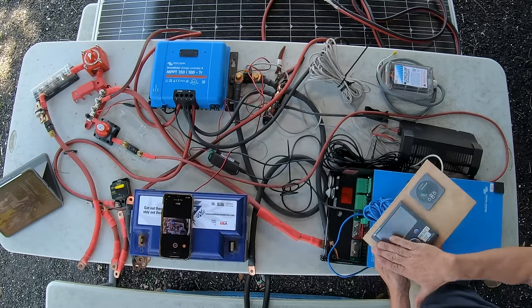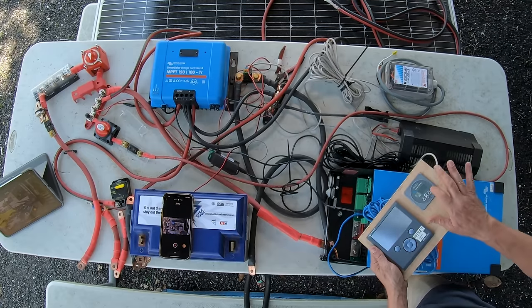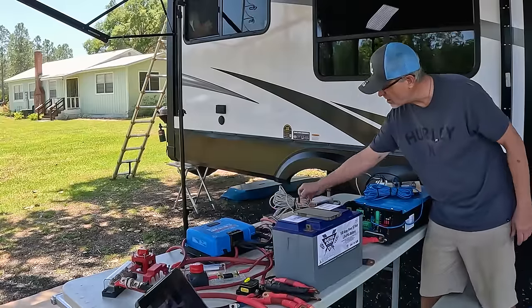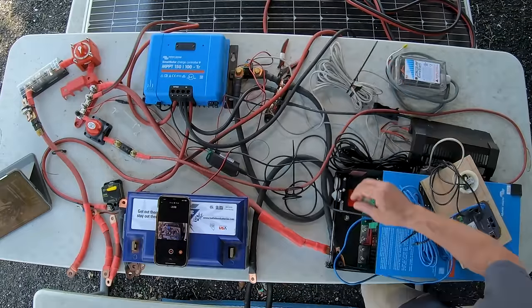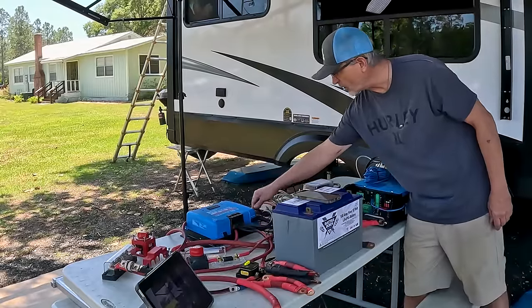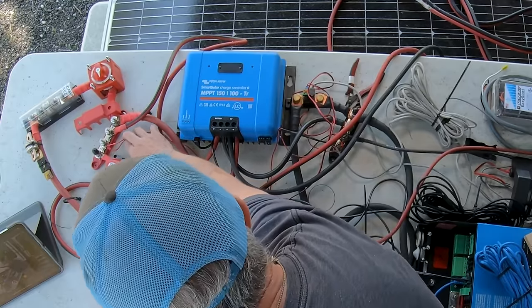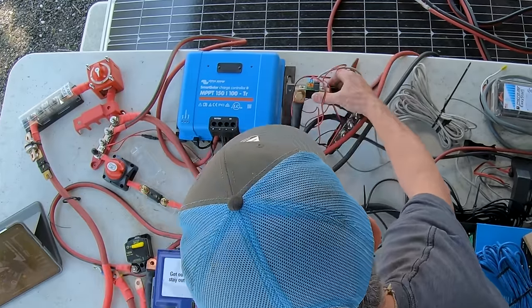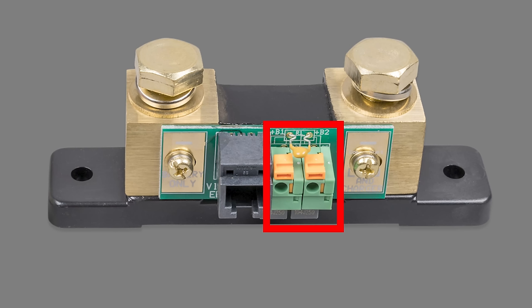A lot of people won't have a color control GX or a servo, but they'll have one of these. And that doesn't use the VE bus system. It uses this connector instead. In addition to that, there's power that comes from the power positive side of the positive bus bar, because the smart shunt needs its own power, so it powers in there.